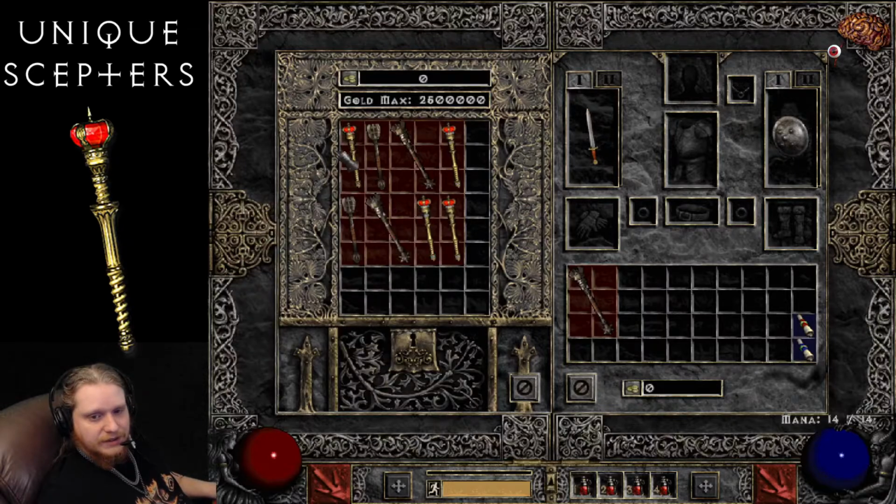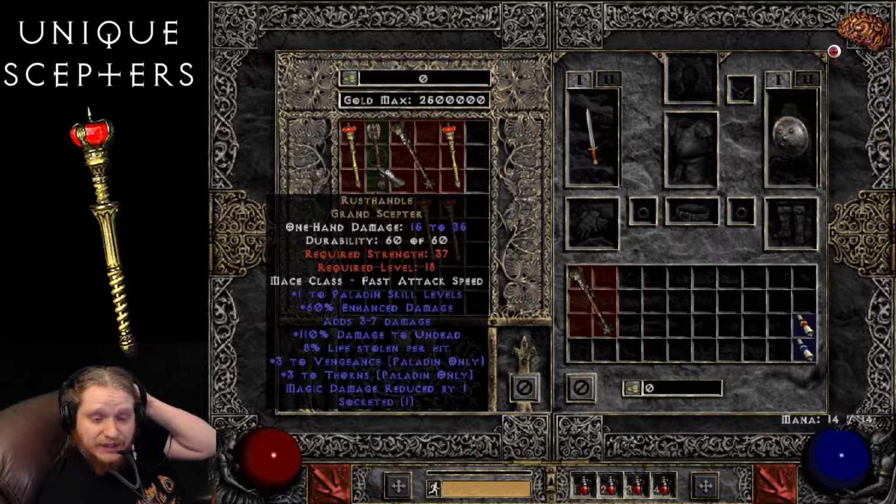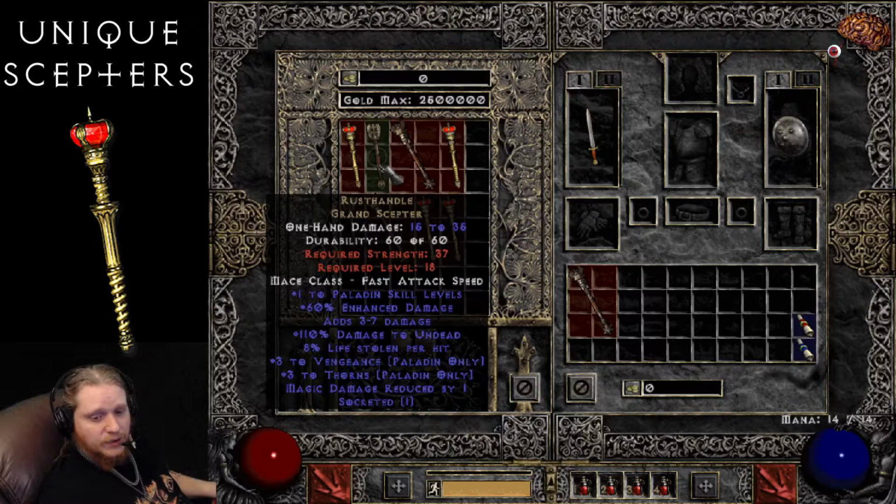Next on the list is the Rusthandle Grand Scepter with 15 to 35 damage. It requires level 18, so quite a boost there from the other. Has +1 to all paladin skills, 60% enhanced damage, which varies by 10%. Adds 3 to 7 damage, 100 to 110 damage to undead. So I'm assuming it adds 50 to 60% extra on top of the 50 that it already has. 8% lifesteal per hit, +3 to vengeance, and +3 to thorns.